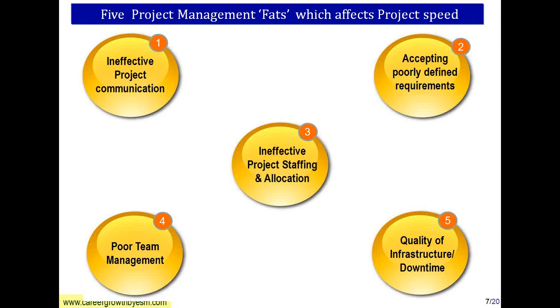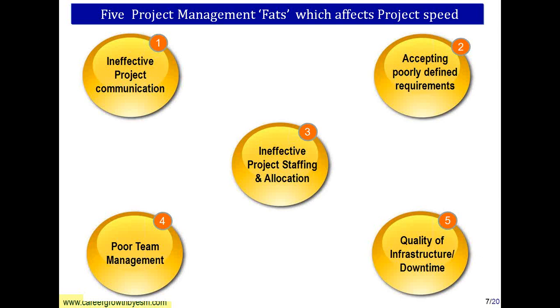The last is the quality of infrastructure and the downtime. For example, if the person is highly energetic, a very brilliant guy, but his PC is a very old PC, a Pentium 3, which has very low megahertz and very little RAM, it hangs. It's like a horse working with a donkey.